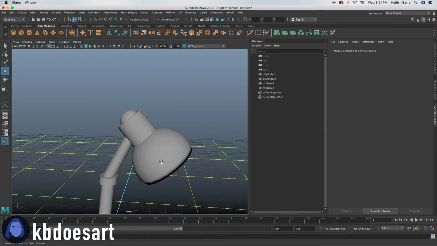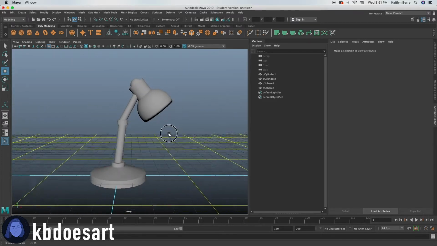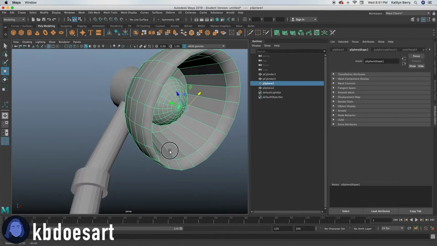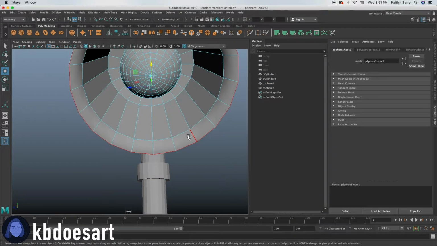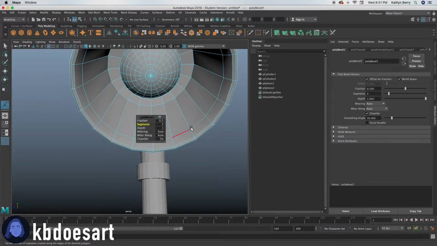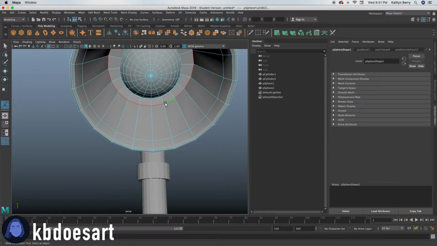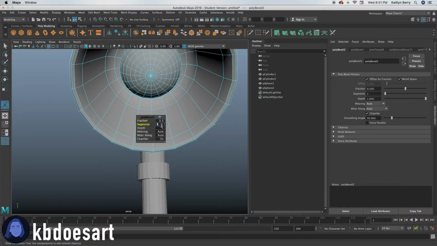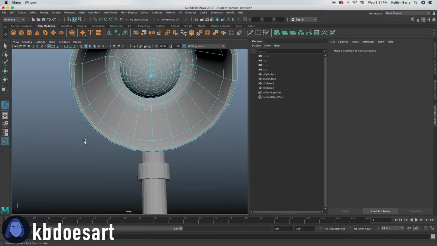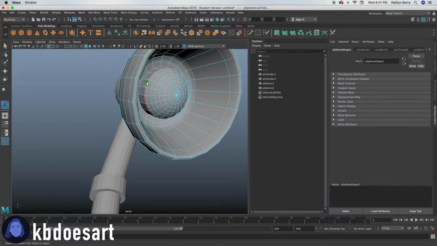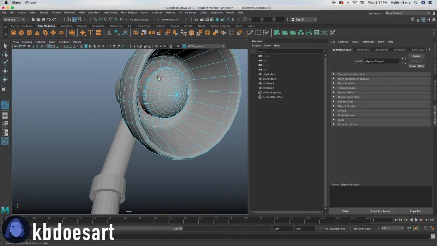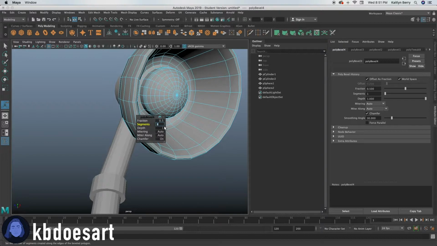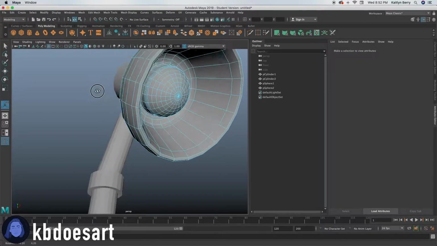There we go. And then let's go ahead and select this edge and Control B for beveling it. Give it 2 segments. And then let's bevel this guy on the inside as well, and give it 2 segments. And then you can bevel a couple of the other edges on the inside. That way it just looks a little bit more clean. All right, there we go.